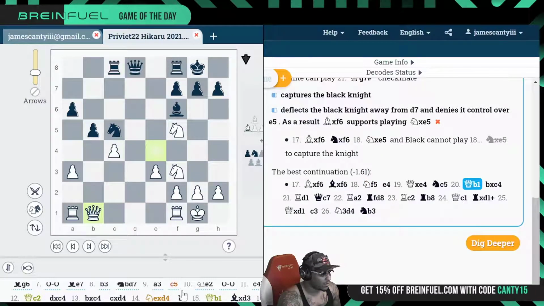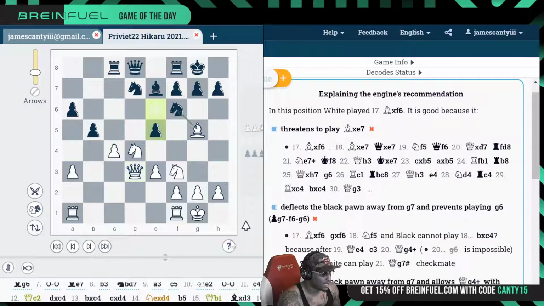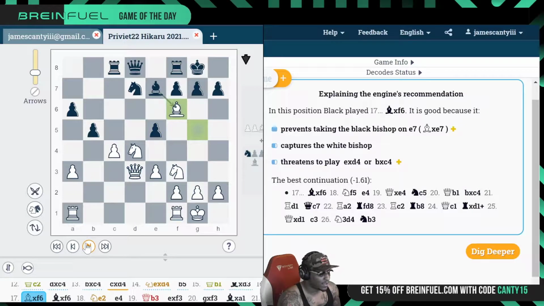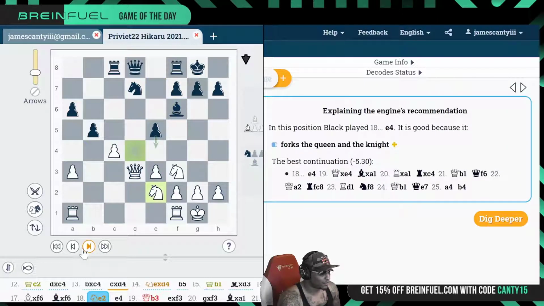Okay, so what did you do? After Queen B1, bishop takes, Queen takes D3, E5. And then after E5, you play bishop takes F6. Okay. Bishop takes. All right. And then you play knight E2. Oh, yeah. And you just block with your whole face here. Sheesh, my guy.